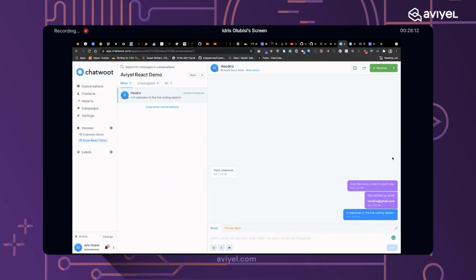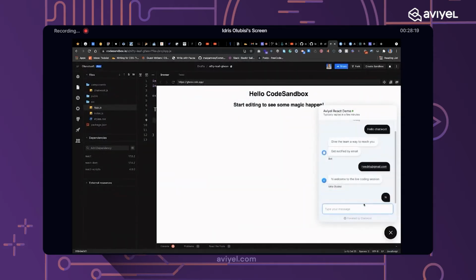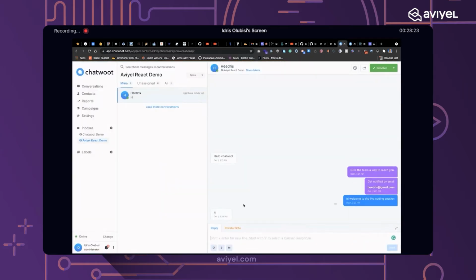So this is it now. I sent this message and the user gets it almost immediately. The user can respond, and responding back also appears almost immediately. So this is how easy you can integrate your live chat, but it doesn't end there, because you might ask: what if I am logged in but not online, how will the conversation go on, or how will I get to know that there's a new notification?